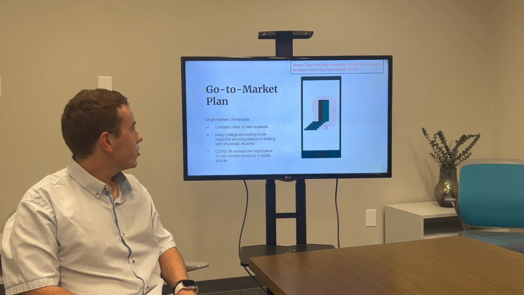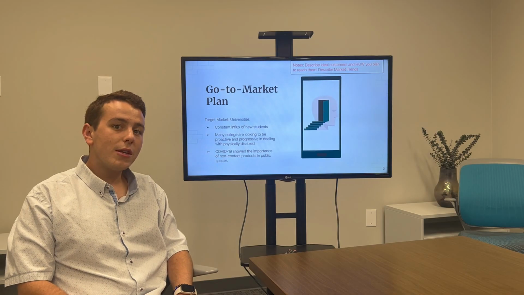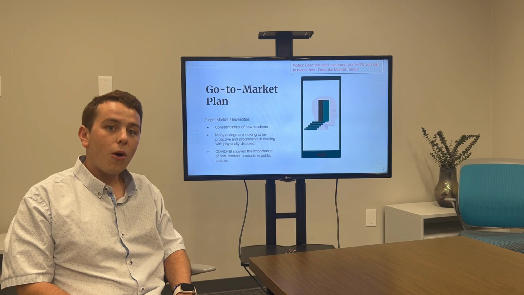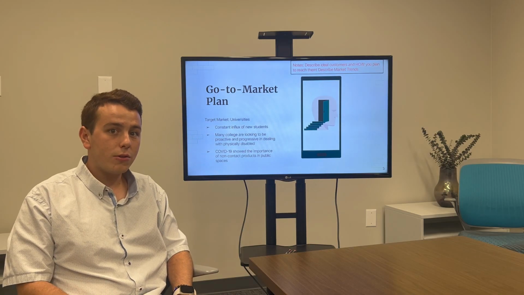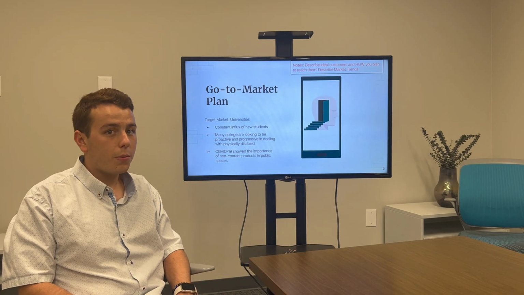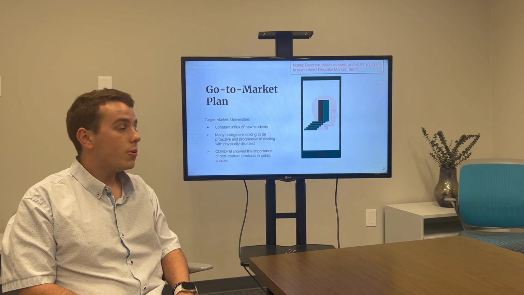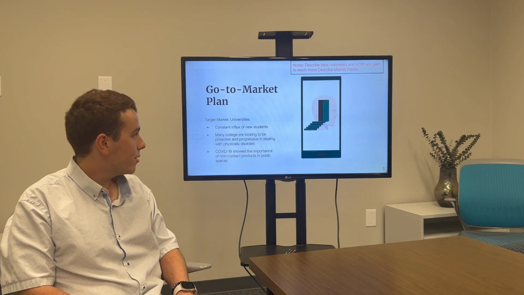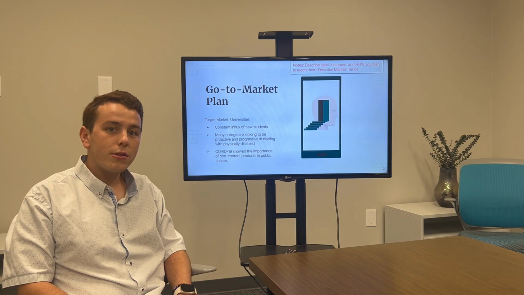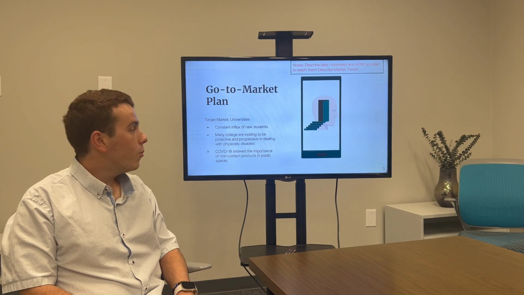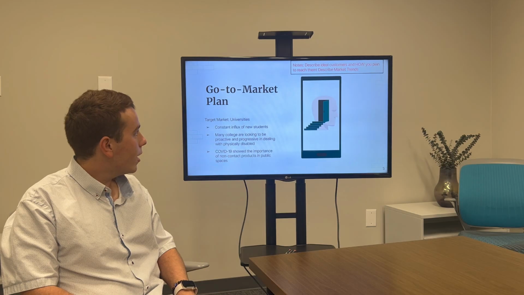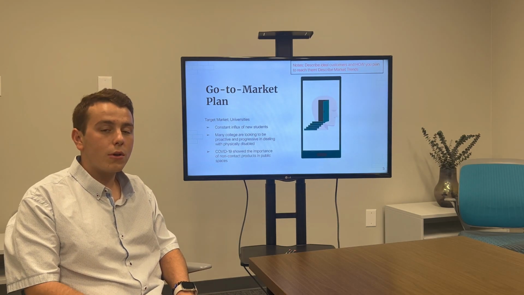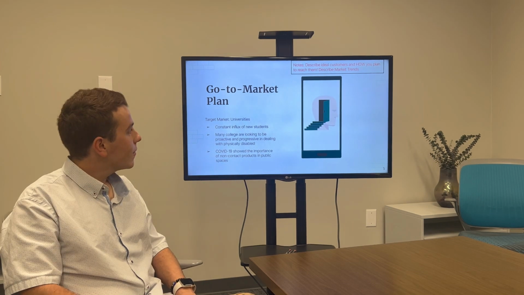Then you want to move on to your go-to-market plan. For this specific example, we're targeting universities. We did that because they always have a constant influx of new students, and they're always building buildings and are looking to cater to everyone and make sure that their universities are especially accessible. This slide is about describing your ideal customer and what they're looking for in a solution, as well as how you're going to find them. Again, this is a good time to touch on market trends.